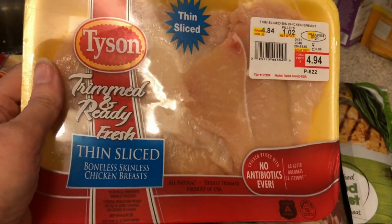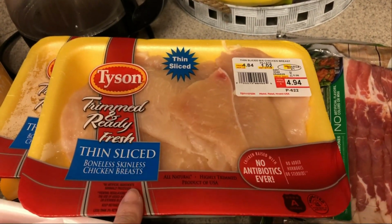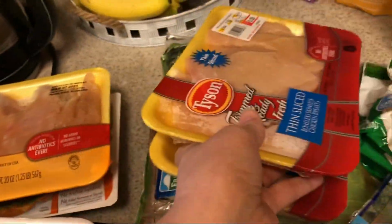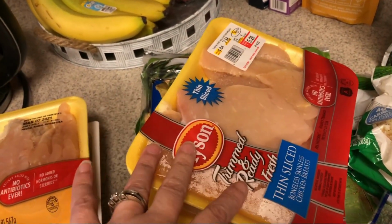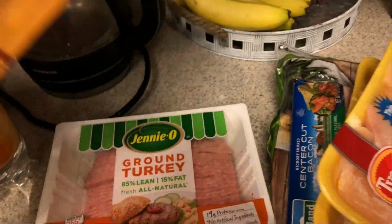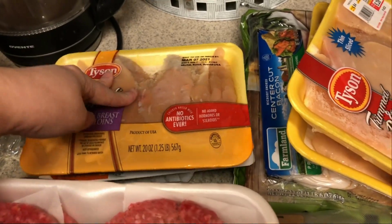Bacon. They did have some thin sliced chicken strips, chicken breasts. So I got 1 for the chicken Milanese and 1 for something else. I can't remember what the other one would be for. For the buffalo chicken casserole. And then this was the only chicken tenderloins they had, so that was it. So I picked this up for those spicy chicken tenders, the ground turkey for those taco bowls.